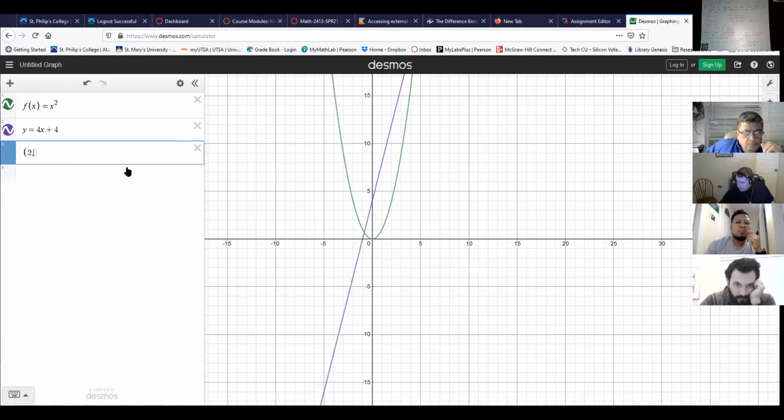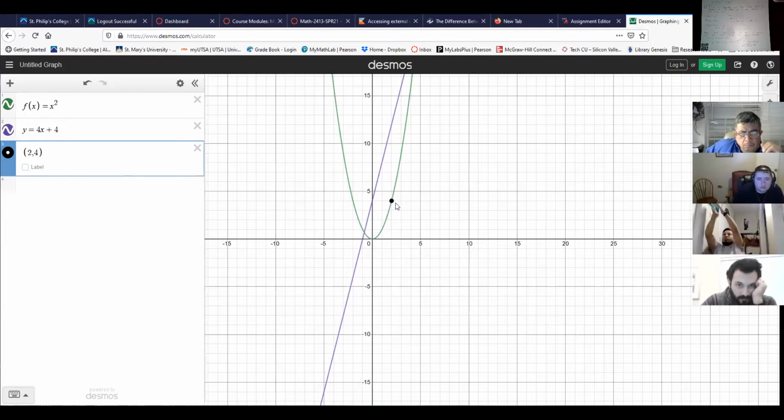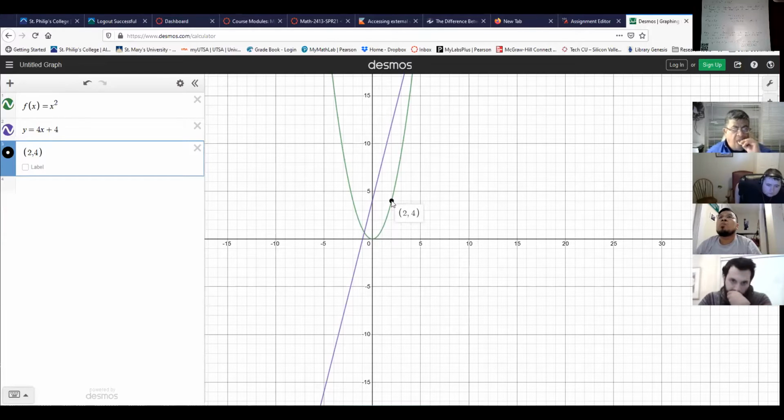So 2, 4. It's right there. You can see that if I drew a slope through here, it would be parallel to this line, right? That's what we're looking for. What is the equation that goes through here? Because that would force it to be parallel. That's what we're doing. But in order to do so, we need the x and y value. Once we have that, you can find the equation, because to find the equation, all you need is an x, a y, and a slope. And we know the slope has to be 4 because it needs to satisfy the parallel idea, right?